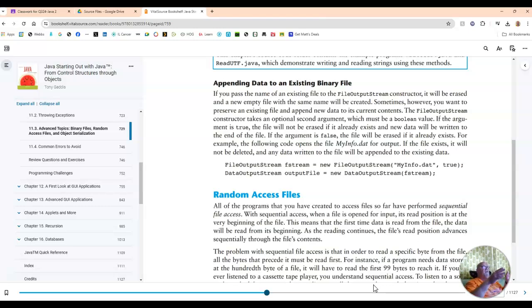So if I created a random access file and said I'm going to have these two fields in there, each field is going to be the same exact size. Let's say I've got first name and last name, 10 bytes and 10 bytes, so a total of 20 bytes. That means each name record is going to take up 20, 20, 20, 20.